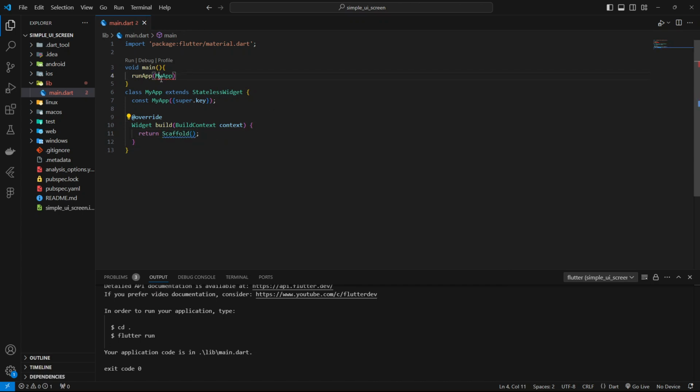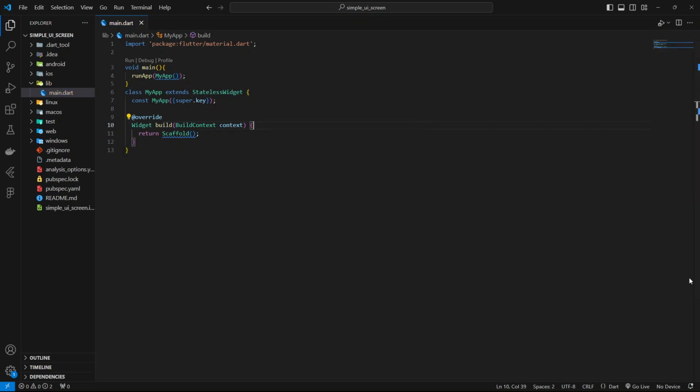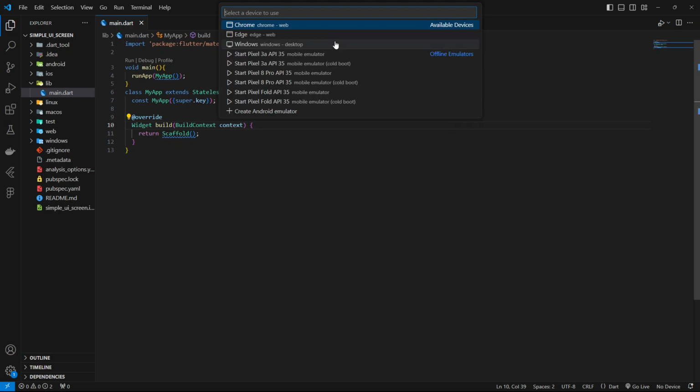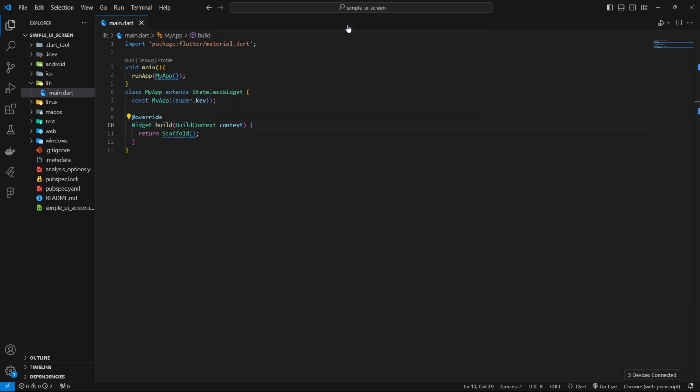And now you can run it. I don't know why it doesn't run. Something is wrong, I forgot something. If you go here, you should add something like this. It's done. And add this, and you can just run it. Test it using Chrome; I usually use Chrome.